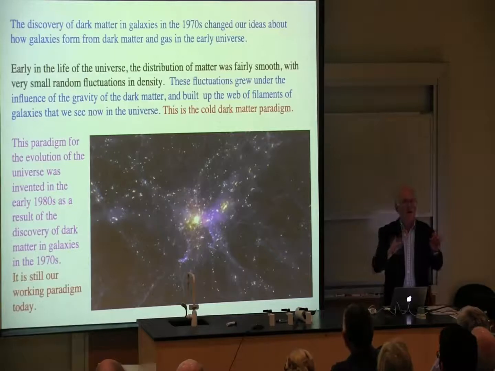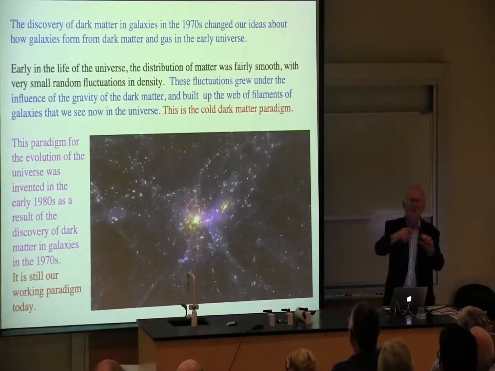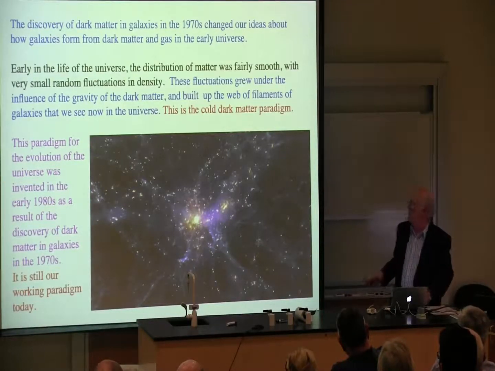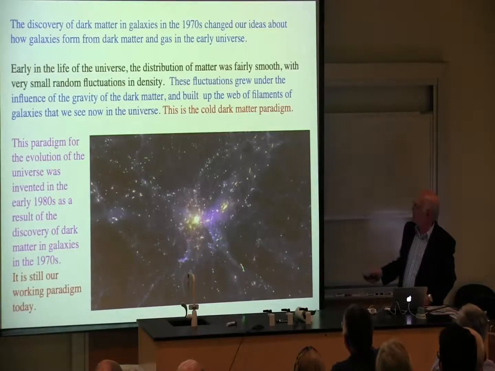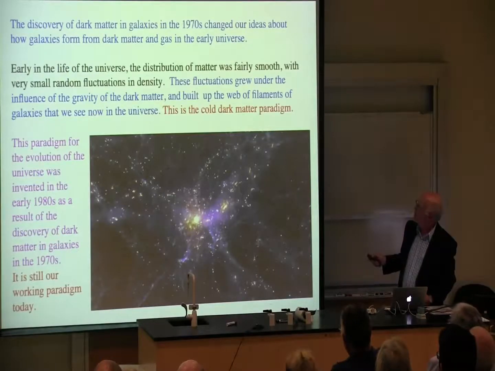So if you have a slight overdensity, that overdensity grows gradually because of gravity. If you have an overdensity that's a bit elongated, its gravitational field on the short axis is stronger, and you finish up with all this sort of filamentary structure that just grows quite naturally, just under the effects of gravity only. This paradigm is called the cold dark matter paradigm.